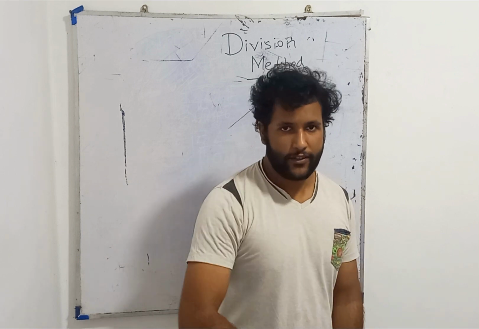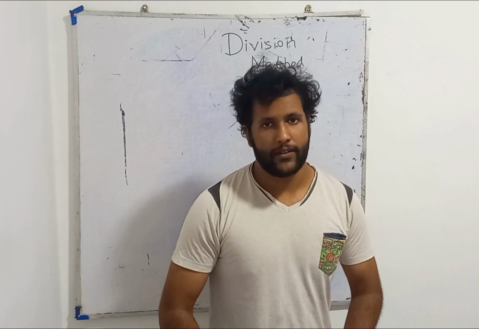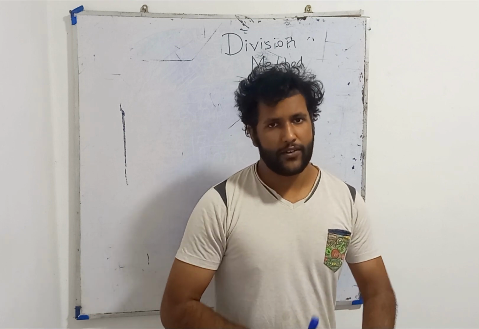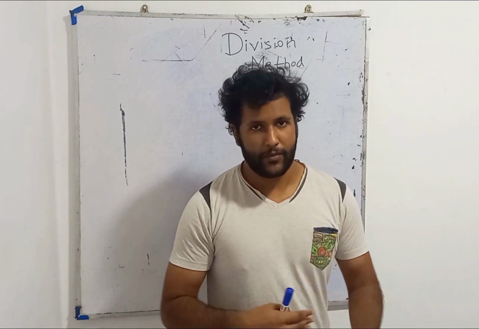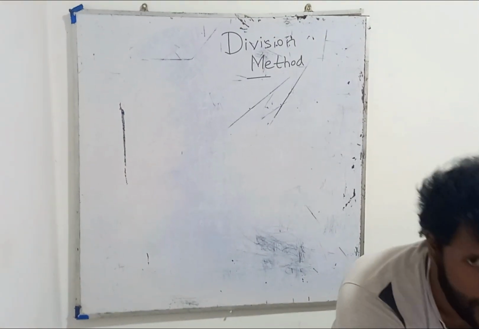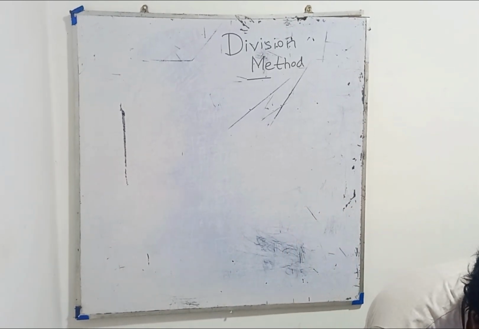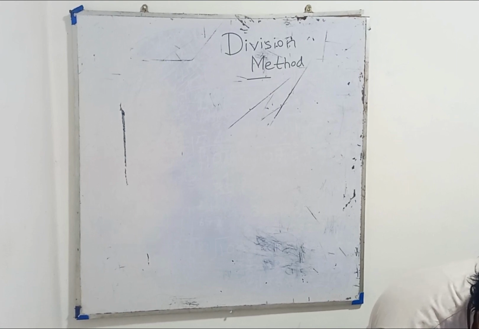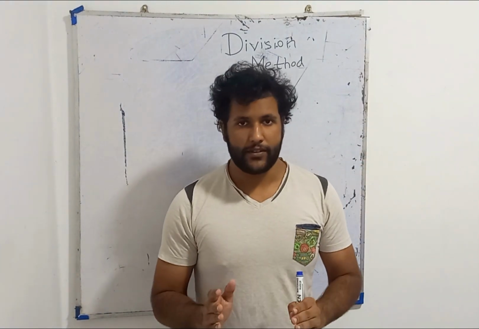I need you to take out your textbook and look at it, and while I'm explaining, try to understand yourself. You have to try to understand it yourself. I guess it's okay, because this is a simple part. Take out your textbook, page number 18, division method. Let's discuss this division method using an example.